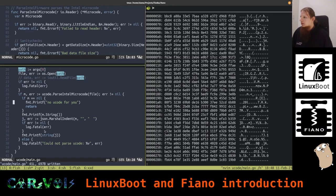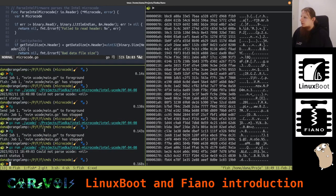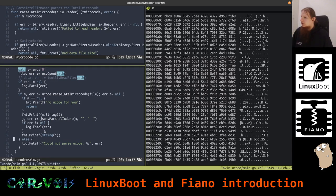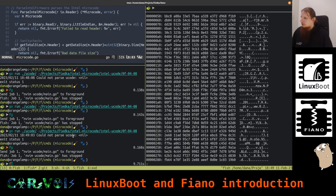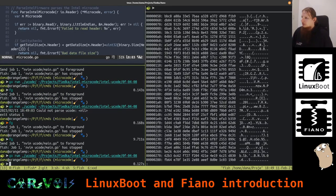All right. Well, we don't see this message here either, do we? No, hang on. We actually do get could not parse ucode. Or just, hang on. Error is nil. It's printing nil. Okay, so we cannot go if else. We actually do have to do this dance here. Huh, how unfortunate. I'm not too satisfied with the error handling in Go, but then again, I'm not writing Go very much, so I don't really care too much right now. I just want to get through with this.